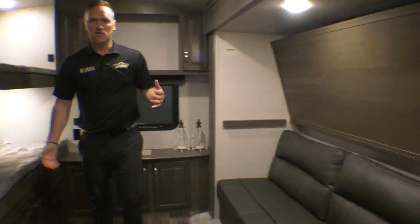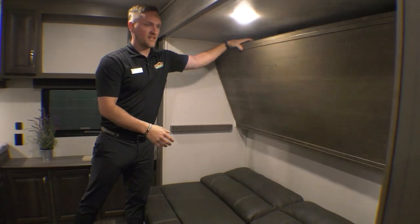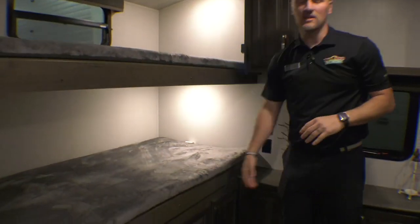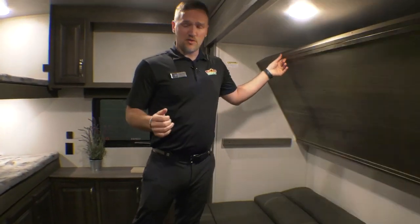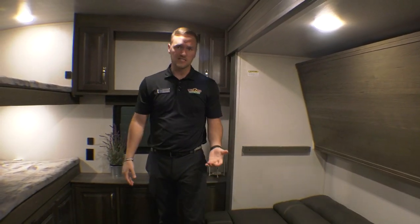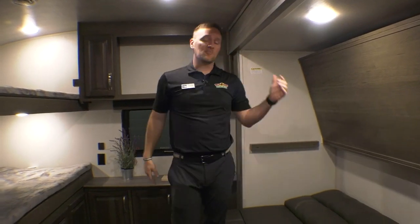Come back here — huge bunk room. If you're counting sleeping, we're already up to four. This is a jackknife sofa, so technically two more could sleep there — now we're at six. Bunk that folds down, now we're at seven. If you look over here, you get a little bigger ones — eight, nine. Or if you have smaller kids, ten, eleven. So really nine to eleven people can sleep in this camper. Cougars are built and warrantied for full-time living — that means heated enclosed underbelly, 12-volt heated tank pads, extra insulation in your slide boxes, plus your roof and slide boxes are fully walkable. This camper has everything.